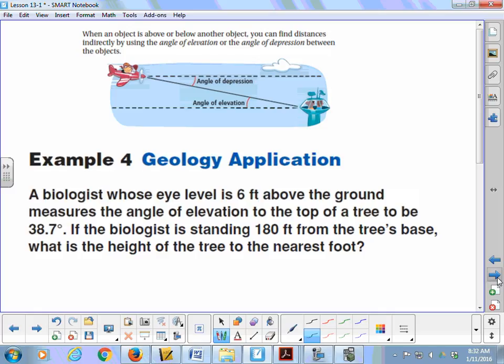Now, notice what's true about those two angles in this situation. Anybody know? Let's go back to your geometry days. They are congruent. Do you know why? Because these two look out towards the horizon, the two dotted lines, so they're parallel, and this would be the transversal line. Those are alternate interior angles. So the angle of depression and angle of elevation are actually the same angle because they're alternate interior angles.